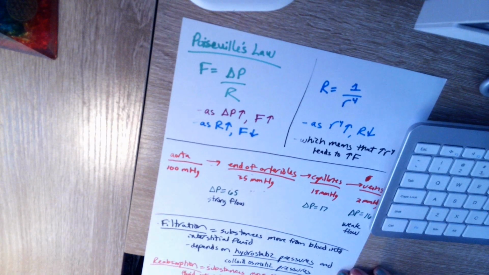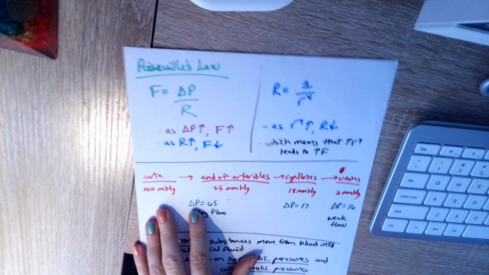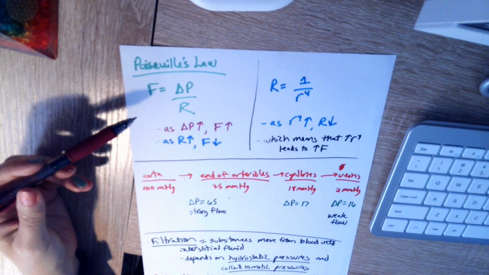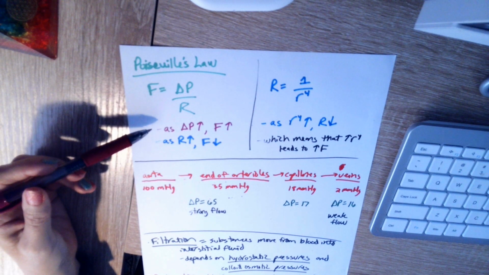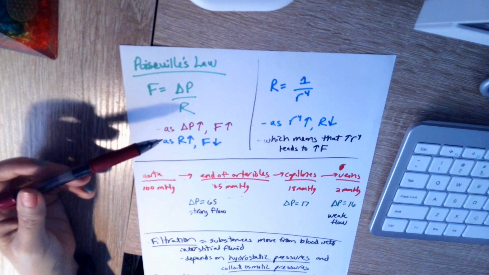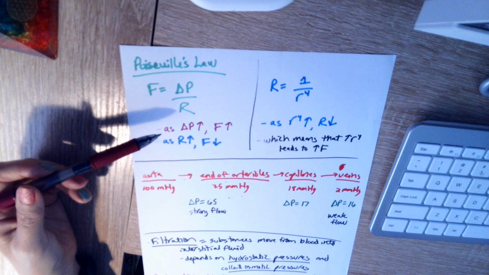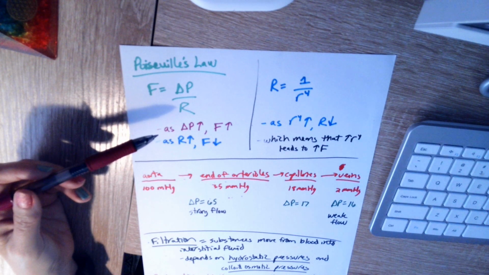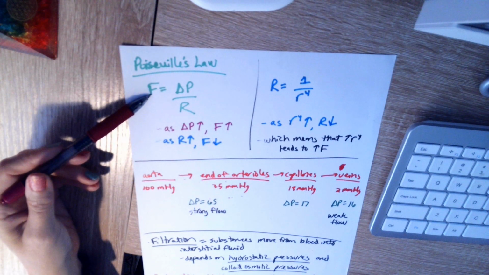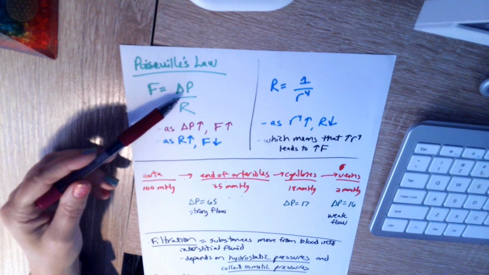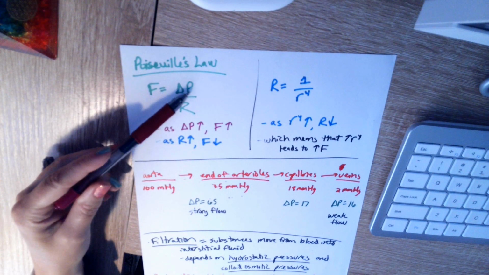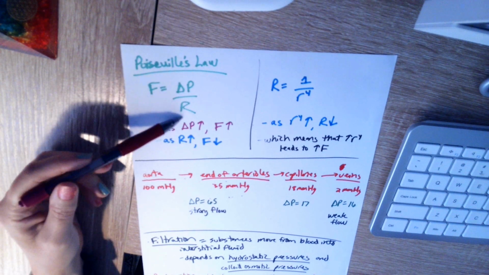Okay, so for Bastles Law, this is regarding blood flow. What governs the flow of blood through your blood vessels? So what are the forces that cause blood to flow either quickly, strongly, or less strongly, so a slower sort of flow? And the equation is flow equals change in pressure. Delta P means change in pressure. Delta always means change, and P, pressure, divided by resistance.